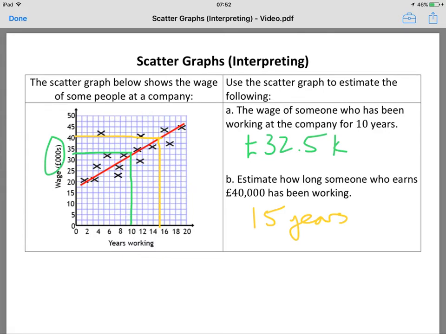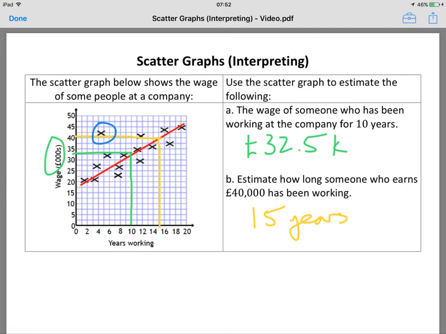Now, there's one other point I just want to highlight on here, and I'm going to do it in blue. It's this point here. That's a point that's sort of not in the usual trend. This isn't a particularly strong correlation anyway, but this is positive correlation because the longer you stay at the company, the more you get paid ultimately. But that is what's known as an anomaly, although it's not a massive anomaly because it's someone who hasn't been working at the company very long, but they're paid more than lots of other people. So that's just something to work out, and they might ask you something about that.